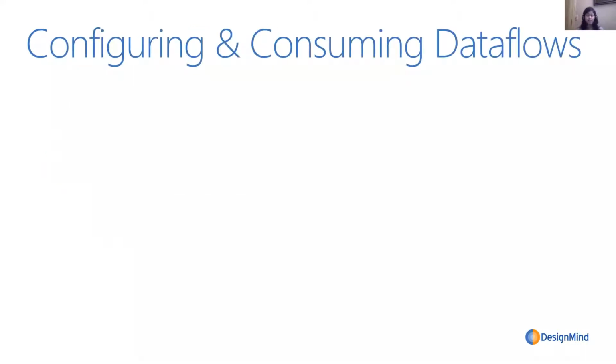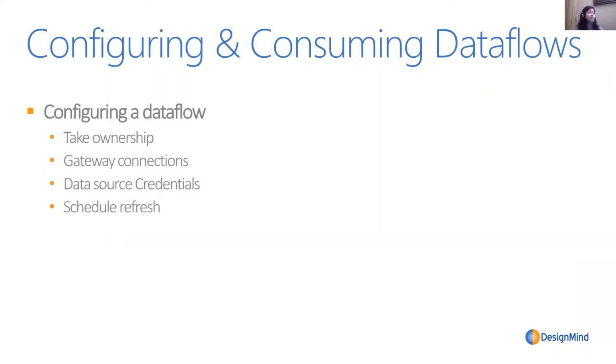Okay, next, now that we have created the data flow, we need to configure the data flow. So whoever creates the data flow by default becomes the owner of the data flow. And if you are not the owner of the data flow, the only thing you can do is refresh the data flow, and you won't be able to edit it or make any changes like setting up the gateways or changing the data source credentials.